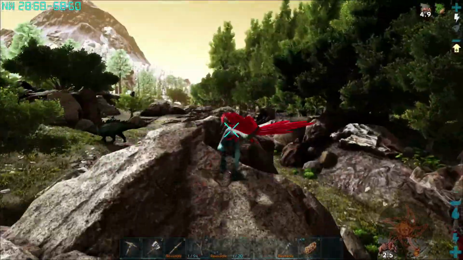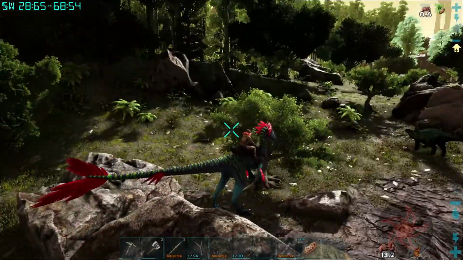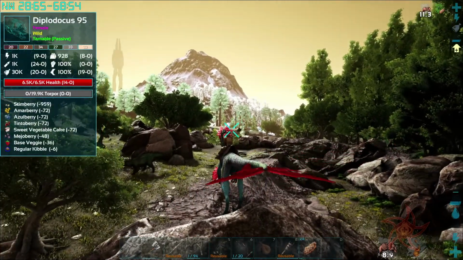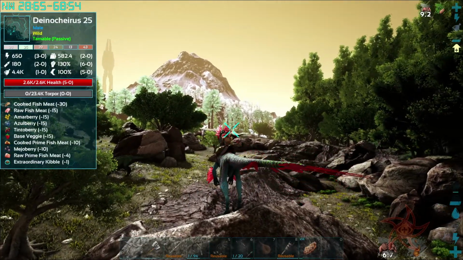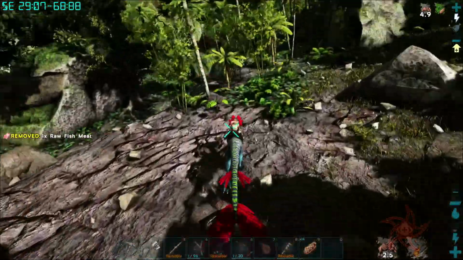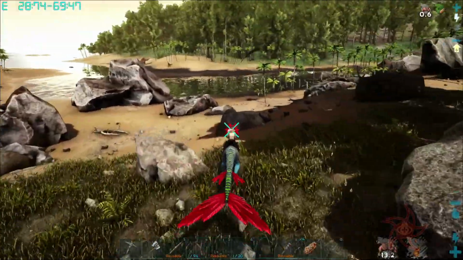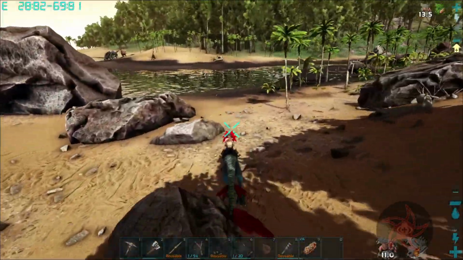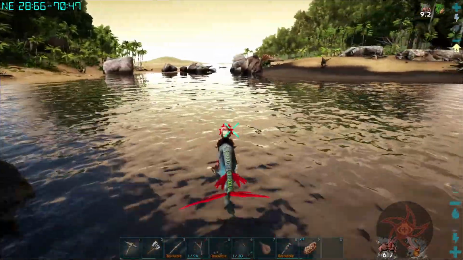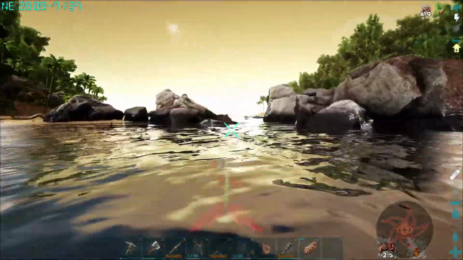And... there we go. And there's a Dinochirus right there. Level 25. That would still mess me up. Alright, so I guess one thing I could do is, you know, maybe zip over to Carno Island.